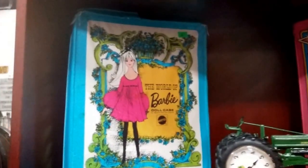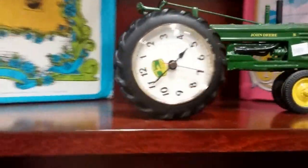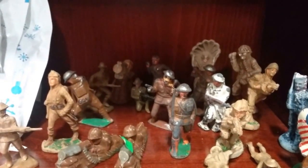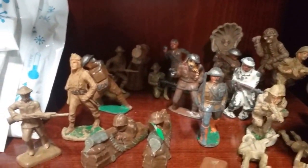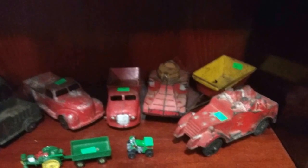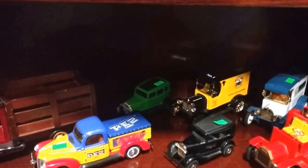And we have some old Barbies and Barbie accessories — there are lots of clothes in each one of these Barbie boxes. We have this John Deere clock and it does have some damage, unfortunately, but we're selling it as is because it's very cool. Some hot and cold medical packs, military medical packs. And we have some old metal army men — die cast and some plastic ones, some metal ones. Very cool. And we have some old tin and rubber toys, and more tin and metal toys. Here's some die cast coin banks.